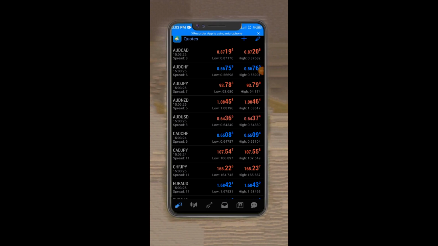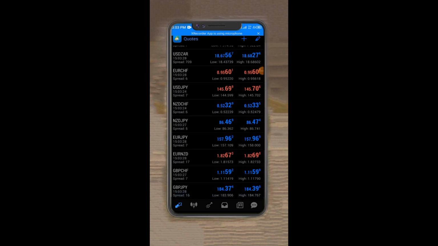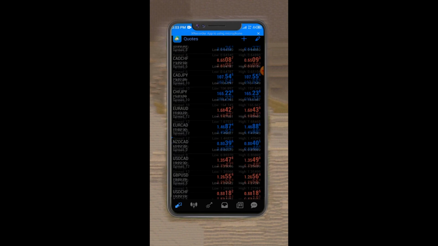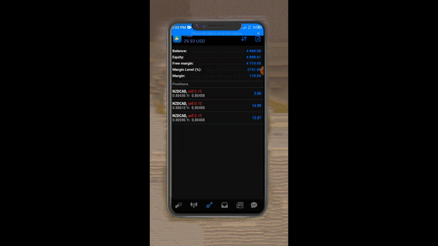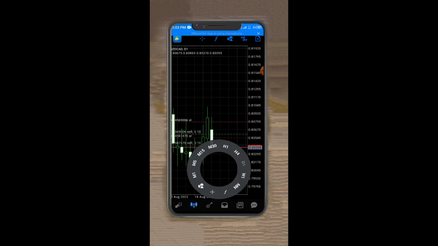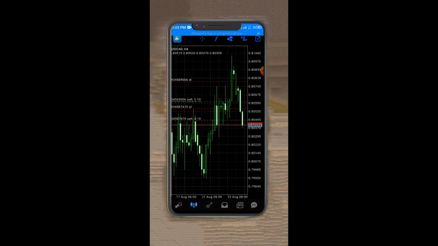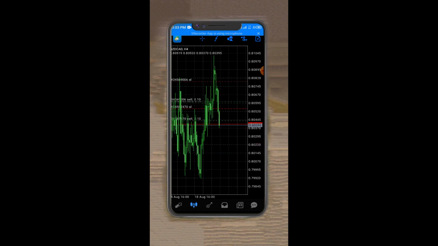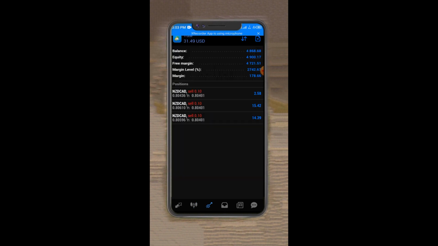Yo, so we're back. Let's see where we at. Okay, no problem. And you can see, so we up $30, gang. Basically, I don't have a take profit, but of course my take profit should be all the way down over here because this is a swing. At the same time, I don't know how that news is going to impact us. So funny enough, this is just 15 pips. Crazy, man.